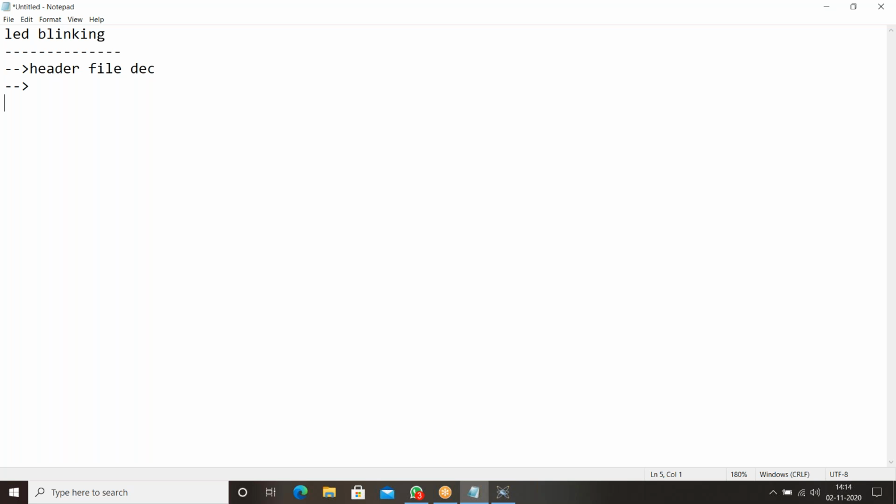Sripati Anantakumar, reg51.h. Okay, what's the next step? Port declaration? That's good. Port declaration, or hardware declaration.